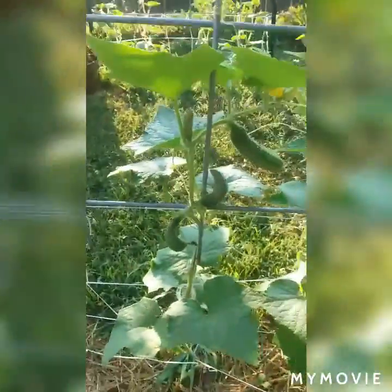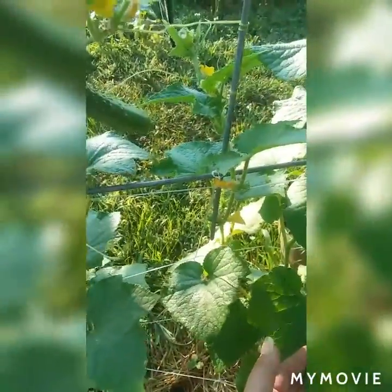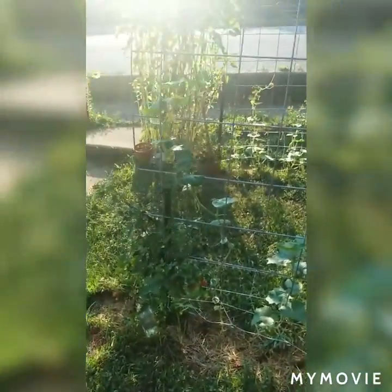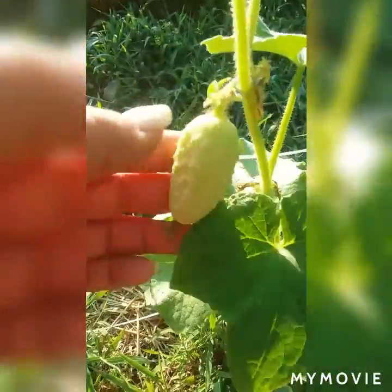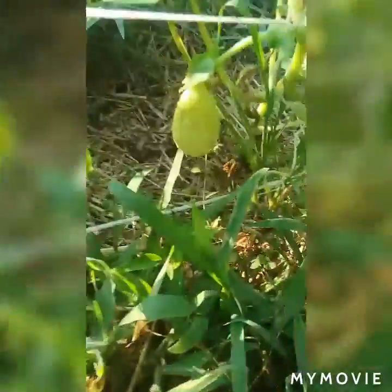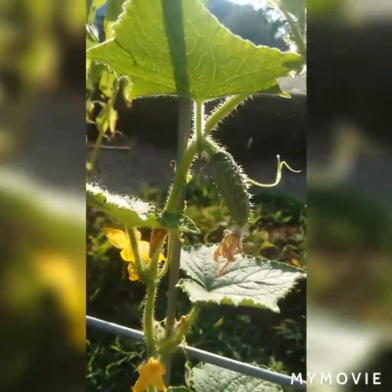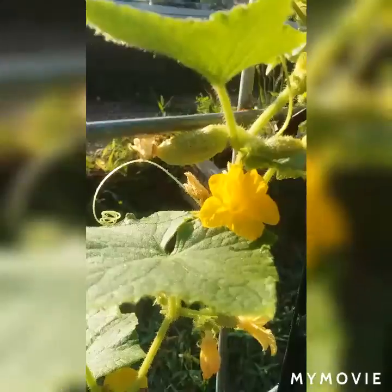My cucumbers are doing really, really good. They're finally starting to really set some fruit, and everything's looking good and healthy. You guys see that it's climbing up really high. Here, let me block the sun a little bit for you. And even here on the other side, I'm getting my white cucumbers setting. This one there, the little guy down there, and these guys over here are coming in really good. Got another here. Get some more white ones starting there.